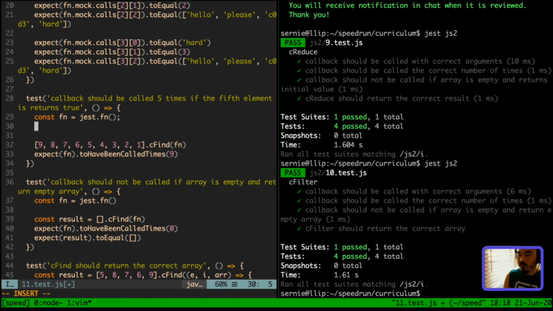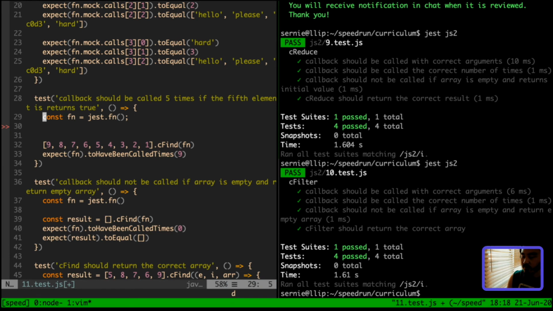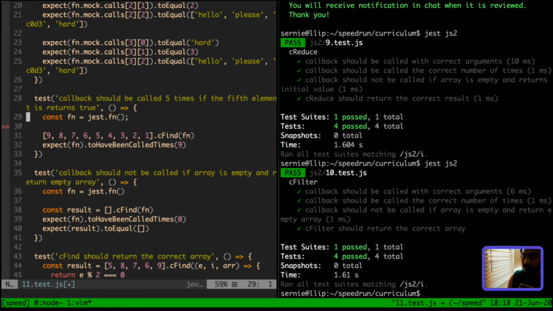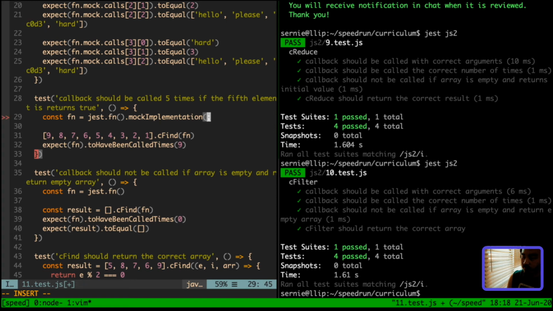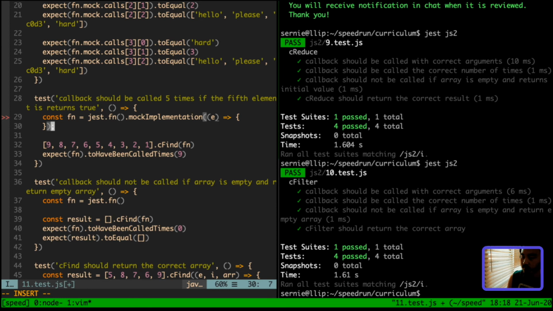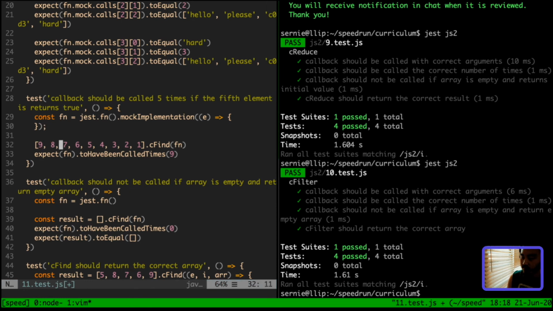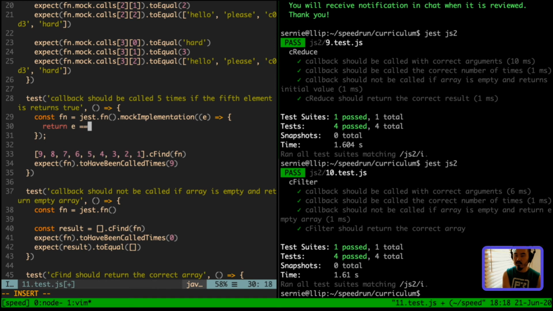So instead of running just that function, I want to mock the implementation of this function. This function takes in an element, and then 1, 2, 3, 4, 5. If it equals 5, then it would stop. So return element equals 5.